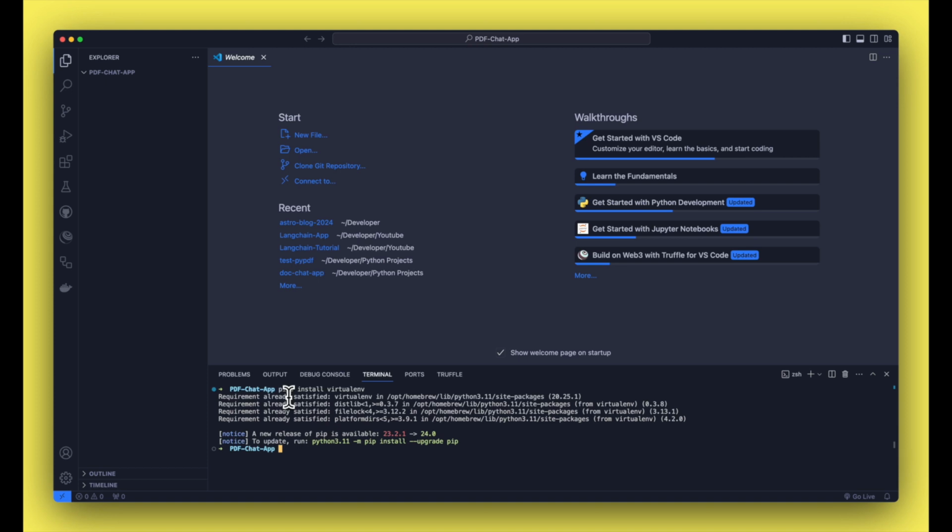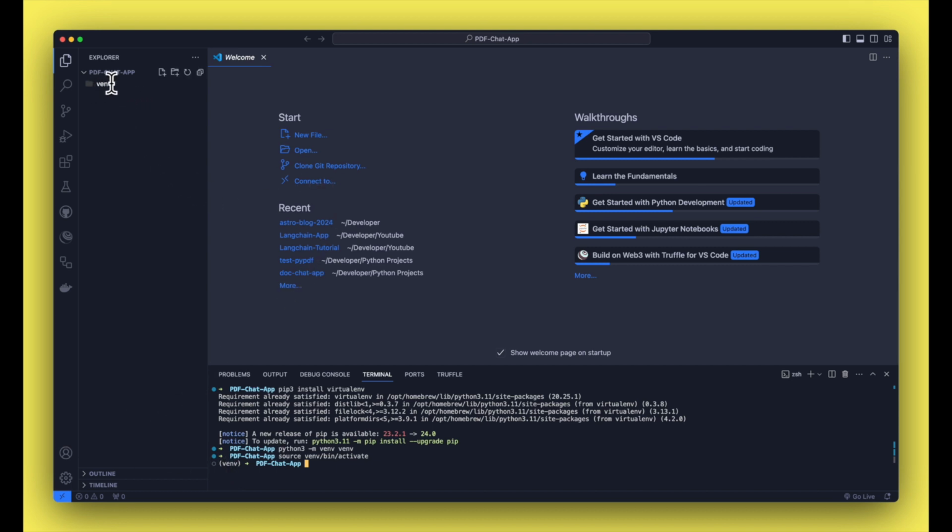Once that's all set up, I'll set up my environment by doing python3 -m venv, and then I'm just going to name my environment venv. And then I'm going to activate the environment on the Mac. It is source, the environment name, mine is venv, then /bin/activate. And you can see here that the virtual environment is set up.